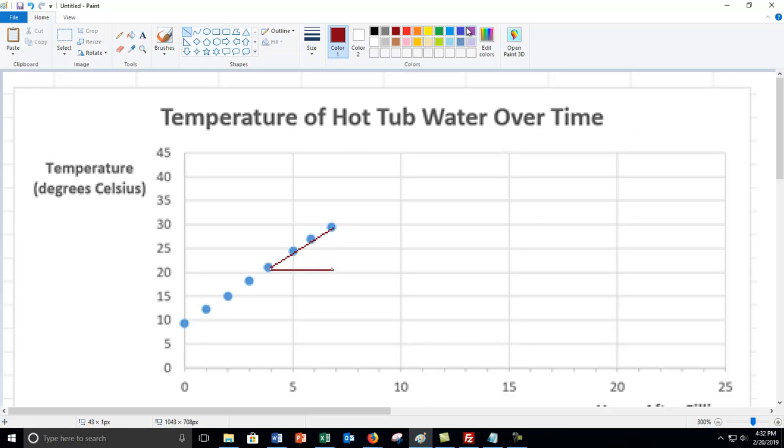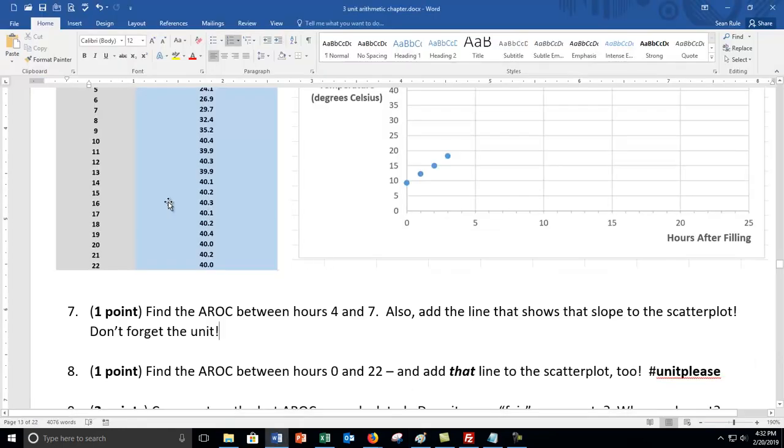And then we also have to do the rise. I think I did that in green, but I can't remember. Maybe I made that red, and then I made the next one green. Okay, so the rise, I have to figure out how many numbers it went up. It looks like it went from like 20 to 30, so about 10, but let's get the actual numbers from here.